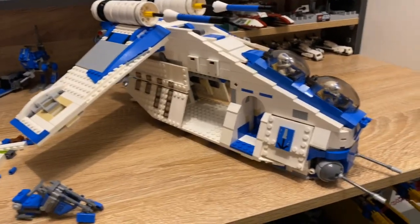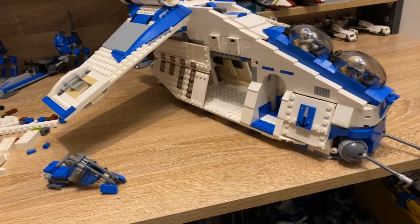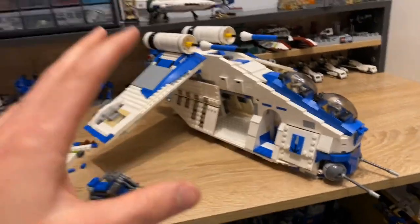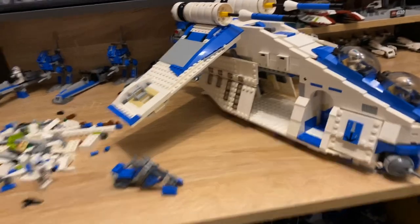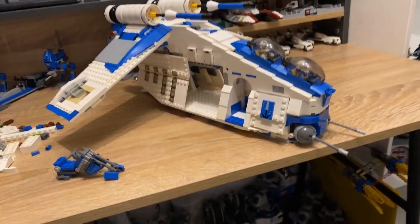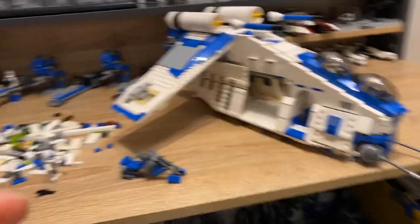Next on the list is a 501st Y-Wing, which I'm getting instructions for off a friend of mine in December. So that'll be the next thing I add to my collection. I'm going to be unboxing a couple more battle packs very soon, just because I want to get the minifigs out. And I say by the end of the week, I'm going to have my Star Wars collection video up, because I've still got a couple of sets over there to build.